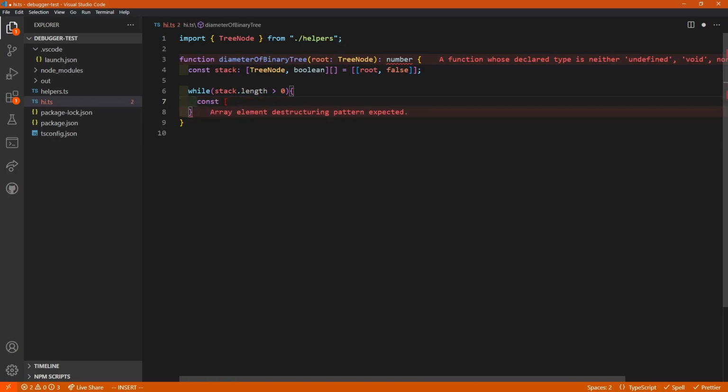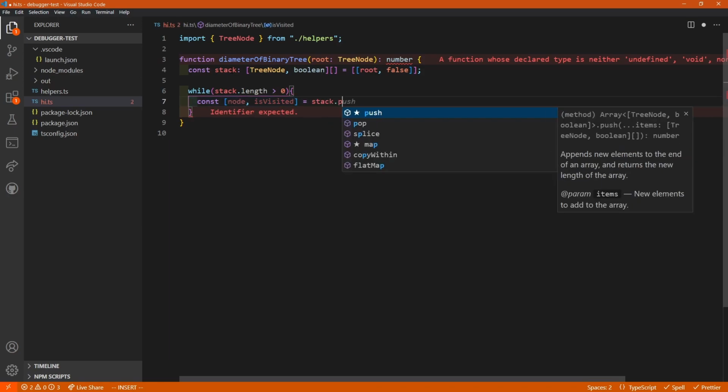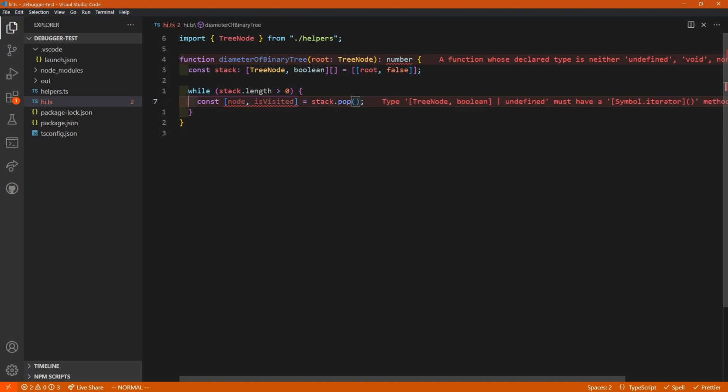So our node and is visited is equal to stack.pop. This gives us an error because this could possibly be undefined, but we know that it's not undefined because we've looked at our stack length beforehand. So I can safely say it isn't null. That is a tree node and a Boolean that can't be undefined.